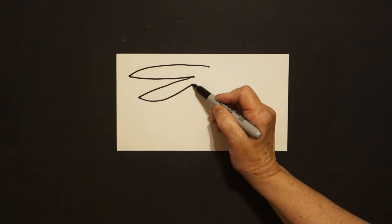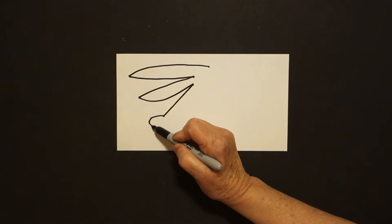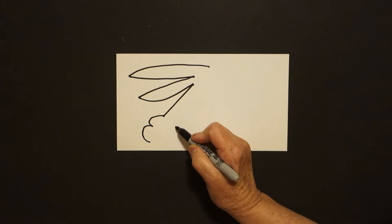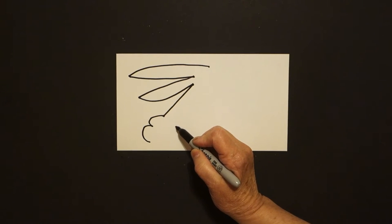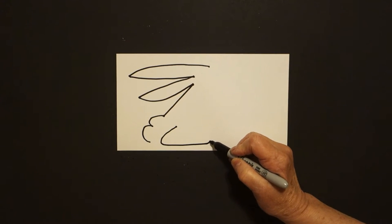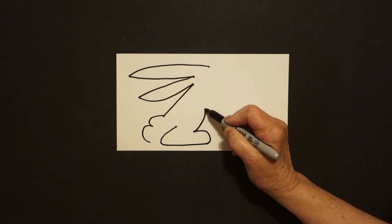I come right here where I stopped and I draw a straight diagonal down, curve line, curve line, and leave it floating. Because right here, I'm going to put a dot. And from that dot, I'm going to draw curve line down, straight line over, curve line up again, and leave that floating.